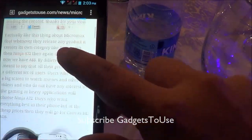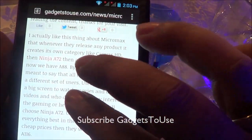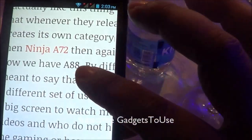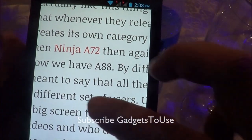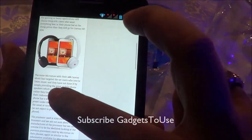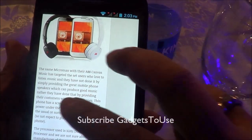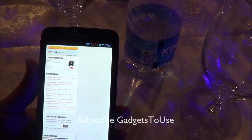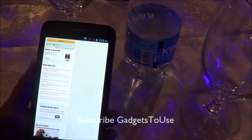As you can see, and if I actually do pinch to zoom, it is again quite fluid. The rendering of the text is pretty crisp and clear on the device. As you can see, double tap to zoom works quite fast as well. So there is no problem with the browser, as you can notice over here. And the browser is quite responsive, and it should be capable of playing YouTube videos within the web page.